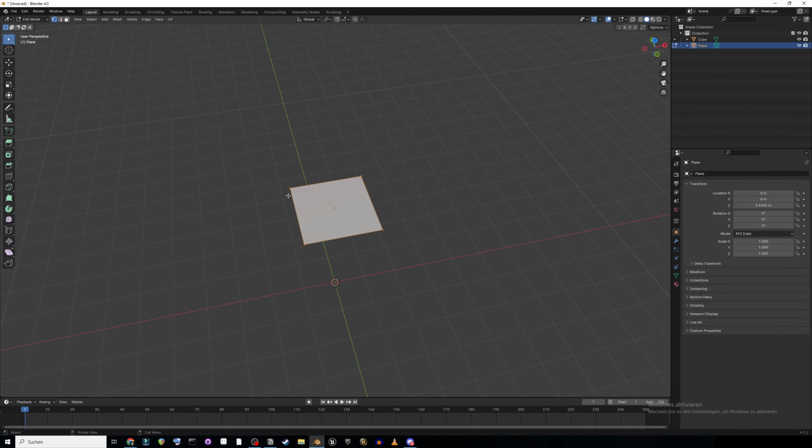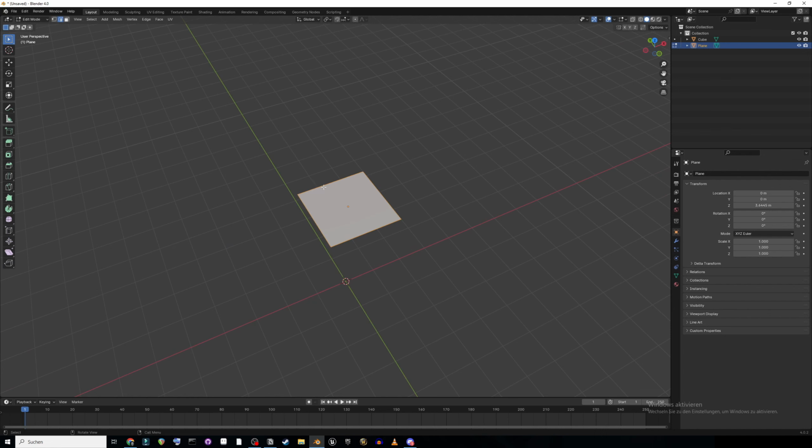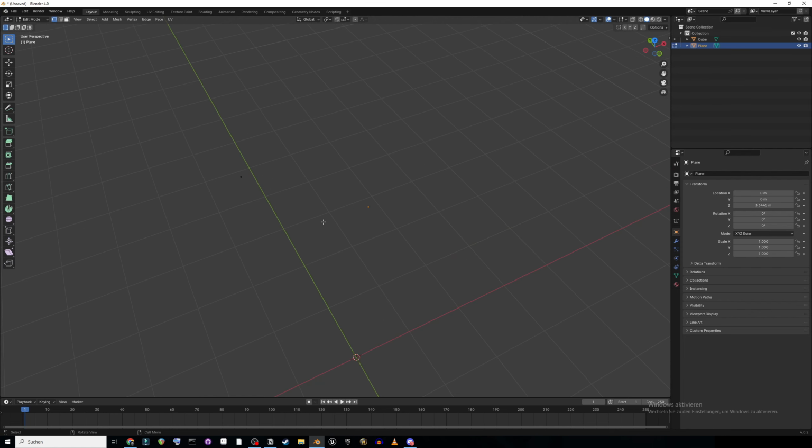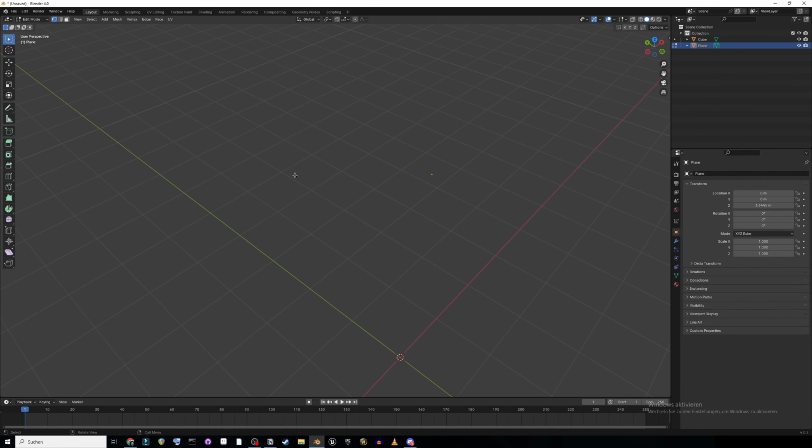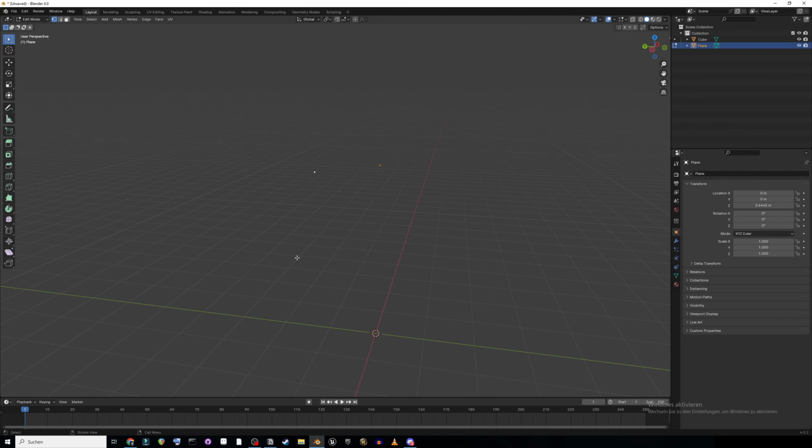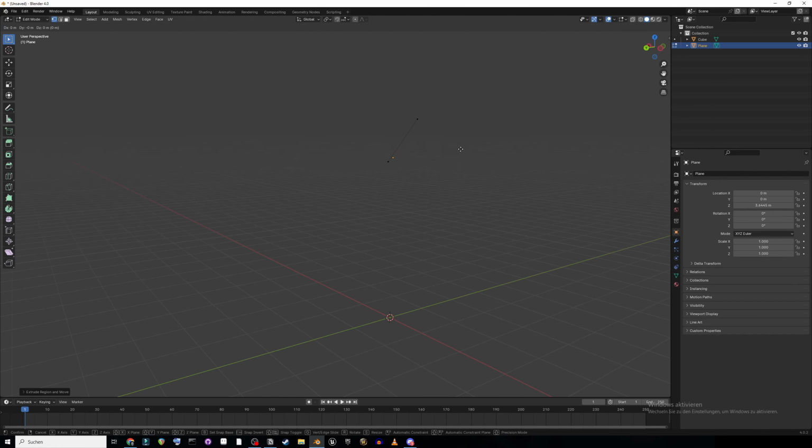We have points. Let's go here and delete them. So the smallest possible form here is a vertex. This is one point. When you hit E on the keyboard, you can extrude and create an edge, for example. Let's hit E again.